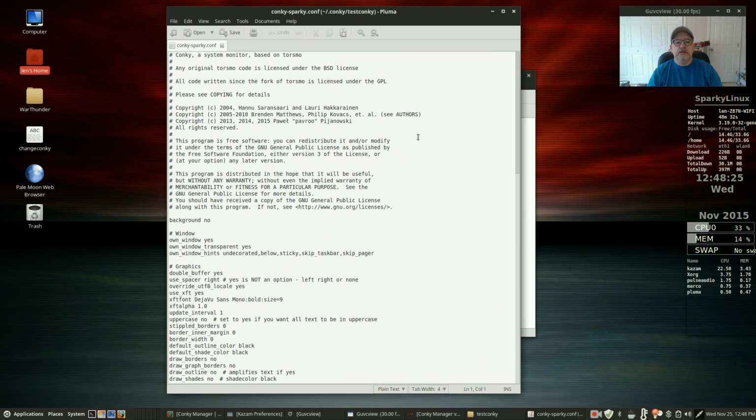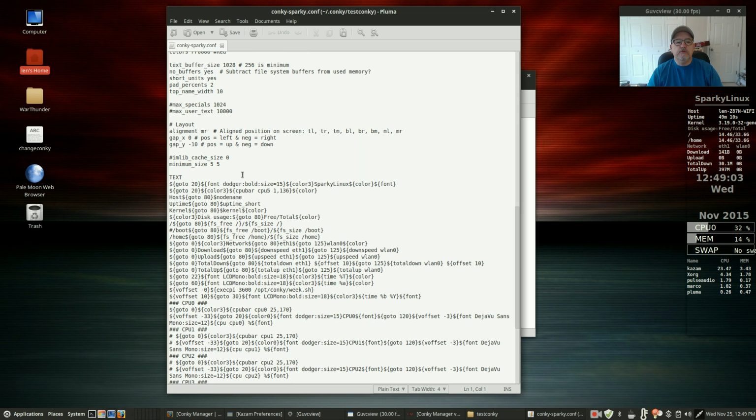Okay, so if I want to change the name, and believe me, I am not a Conky wizard. I cannot write Conkies, but I can look and I can find, and that's all I need to do. So if I want to change the name, I'm going to look for Sparky Linux. It doesn't appear really anywhere else here. So I know if I find Sparky Linux in this configuration file, then I should be able to change it.